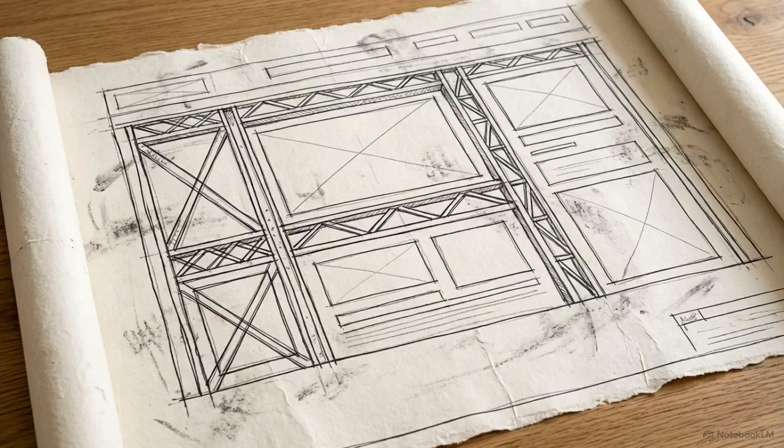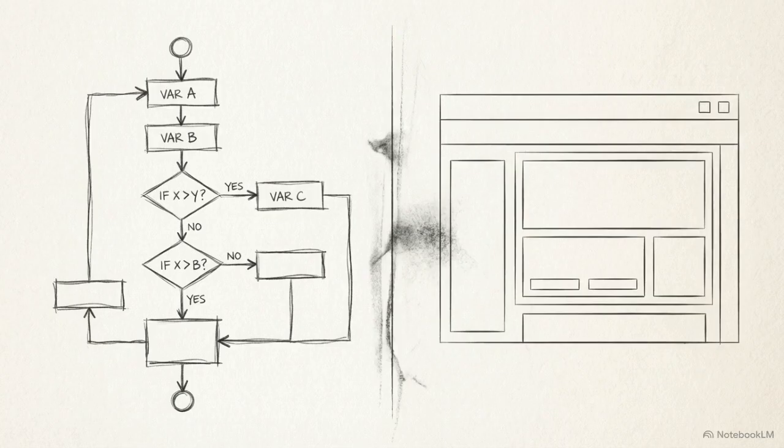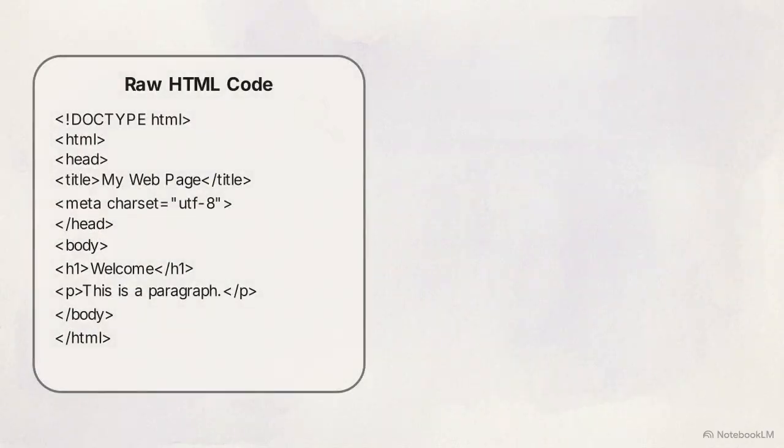The primary asset returned by the server is an HTML file. HTML is a markup language. It uses tags and attributes to define the structure of data, though it lacks the variables and logic of a programming language like C or Python. When the browser reads this document, it dynamically parses the tags to construct a document object model, or DOM. This creates a functional tree structure in the computer's memory.